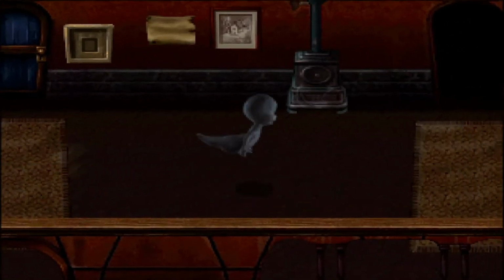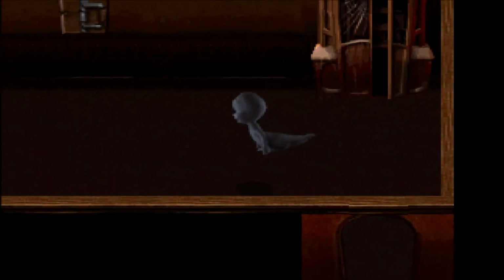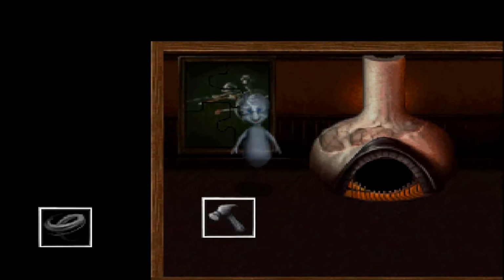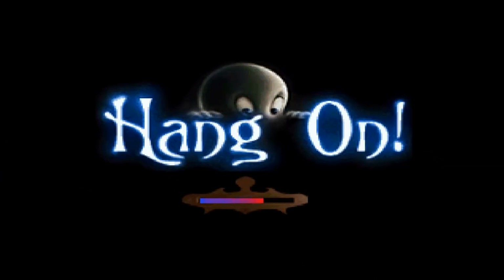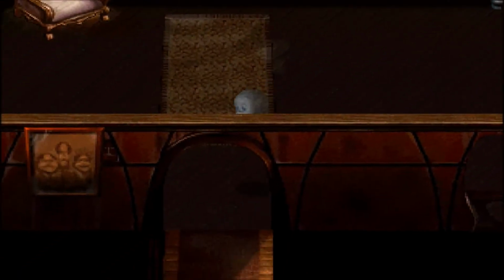Where are Cat and Dr. Harvey at the moment? Because they vanished from Cat's room. Dr. Harvey apparently doesn't have a room. Oh well, the mysteries of life. Or death. Oh, wonderful. Well, I know what this is for. The hammer morph icon. Well, it's not light bulb, so we sort of got a bit unlucky there.